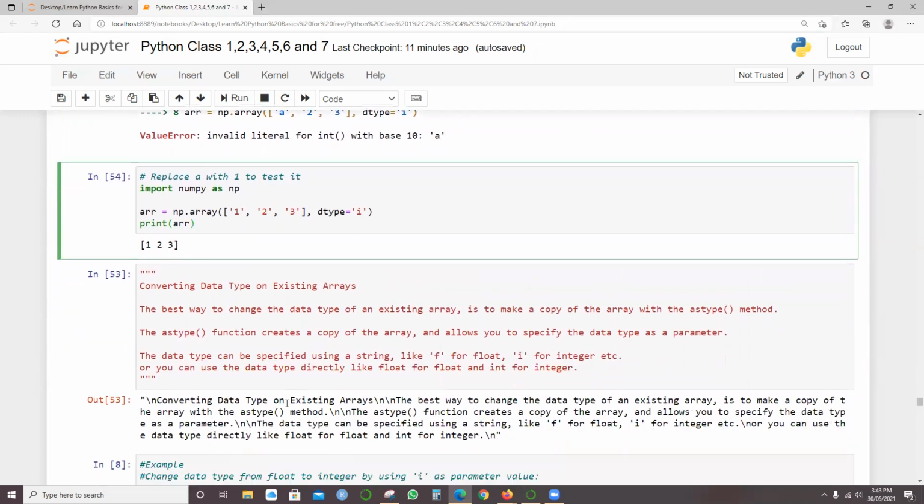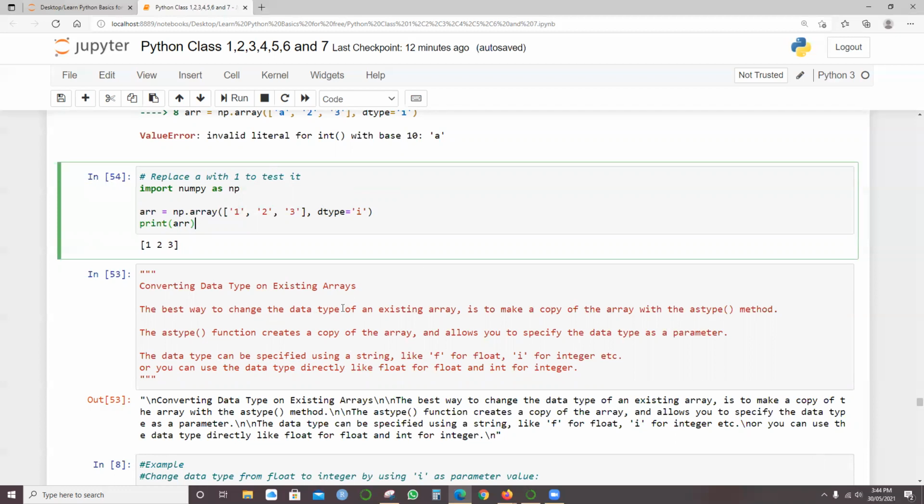The same case, converting data types of an existing array.